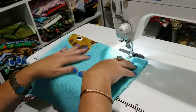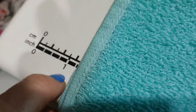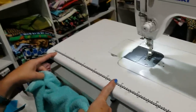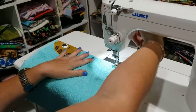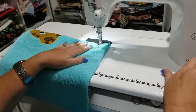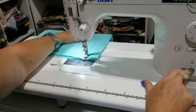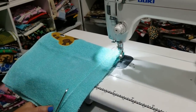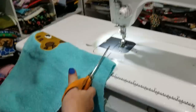And then on my machine, I have a little one here. Do you see that? Uno. Okay. I line it up with that because by the time it gets to there, it makes the hood about 10 inches by the time I'm finished. So, I line it up with the one, put it down with the design facing out. I go forward, backwards, forwards, all the way along, and finish. Get a pair of scissors and I cut nice and close to the edge. Just like that.